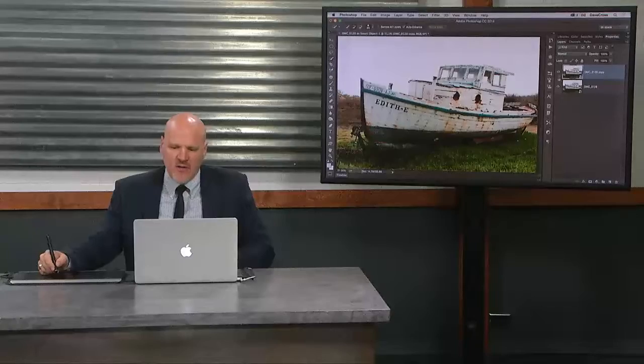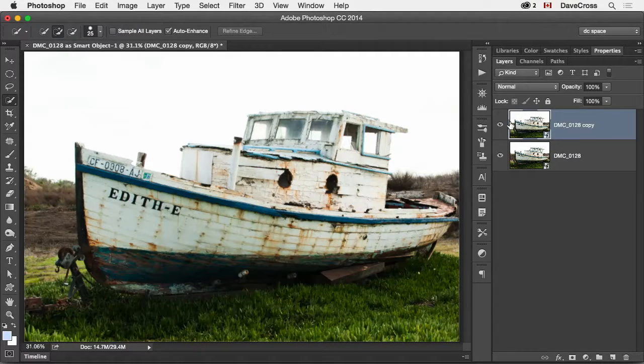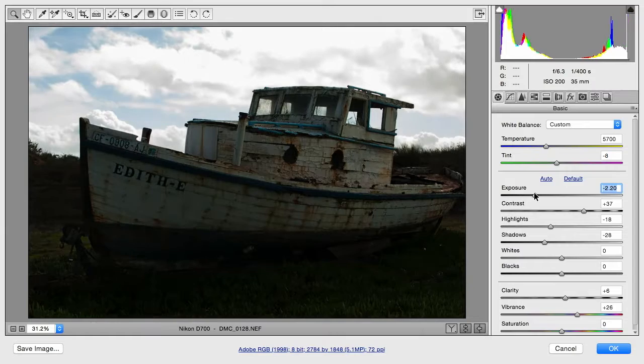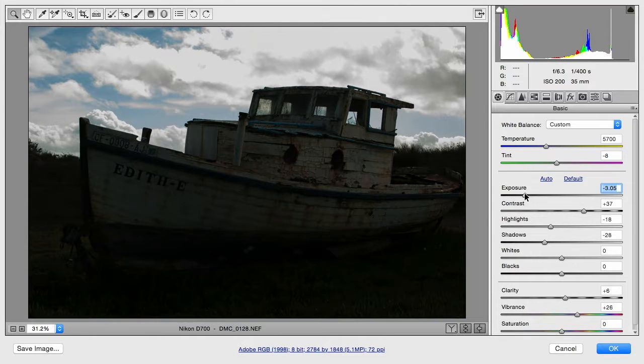So now I have two versions of this. The top one, I'm going to say, is the one I'm going to use for the boat. So let's hide that, click on the bottom one, and double click. And now I'm changing my entire thought process. Now I'm saying, don't look at the boat, look at the sky. Because that's the adjustment I want to make, because I want to try and get some detail back out of that sky. And I have to push it pretty far because of the type of day, but look at all that information that was there that I can suddenly see that I couldn't a moment ago, okay?